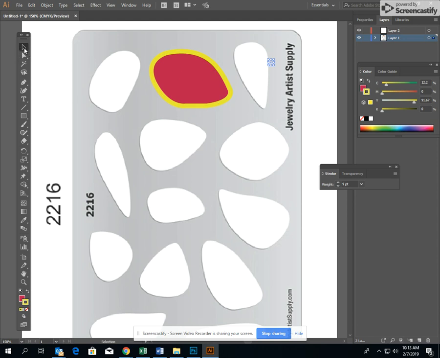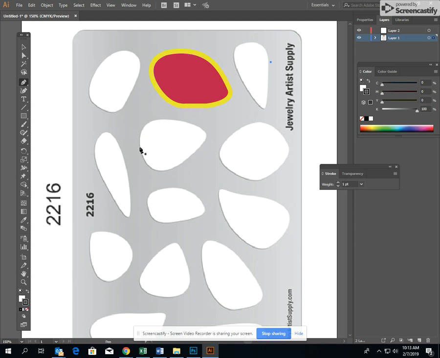The pen tool is 1, 2, 3, 4, the fifth one down. I would like you just to use the basic pen tool. As we begin to explore this function in Illustrator, it's important that we're learning the basics. So grab the pen tool. I'm just going to start with this shape. Like anything, baby steps, okay? So here we go. It doesn't matter what color you're on. I could use stroke black, fill white for right now.